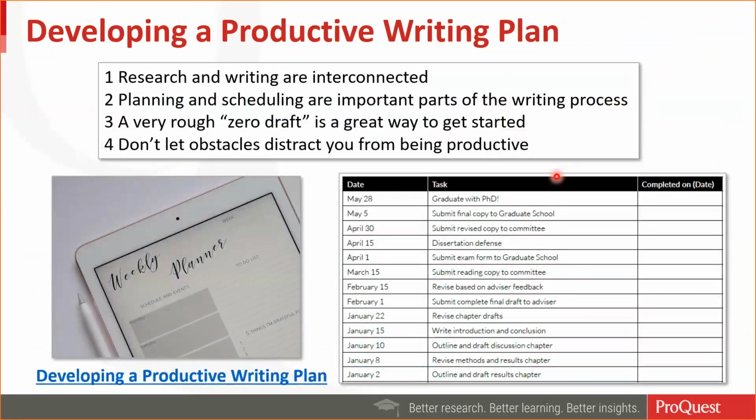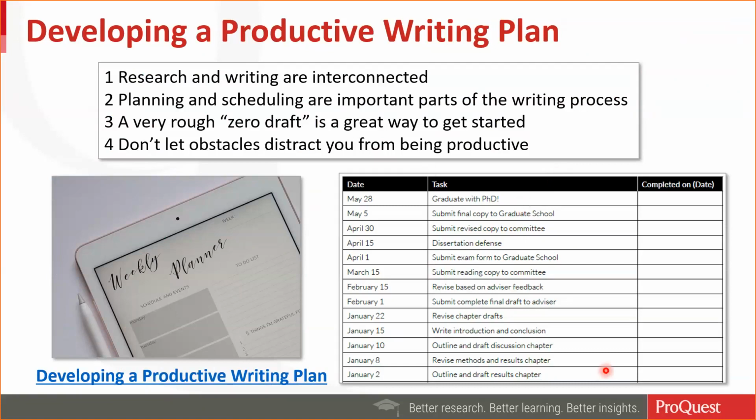Now, developing productive writing is very important. Once you have got all your information, put it in one place, either in Mendeley or in others, that's fine. Once you have put it into your Mendeley system, you start writing, and you need to start a plan. Like we said, research and writing are always interconnected. So make sure that from day one you have your plans, like this is the day that I want to do this. You have a quick plan, so you will know that if you are delayed 1 or 2 days, you need to know how much time you need to make up for whatever has been delayed.